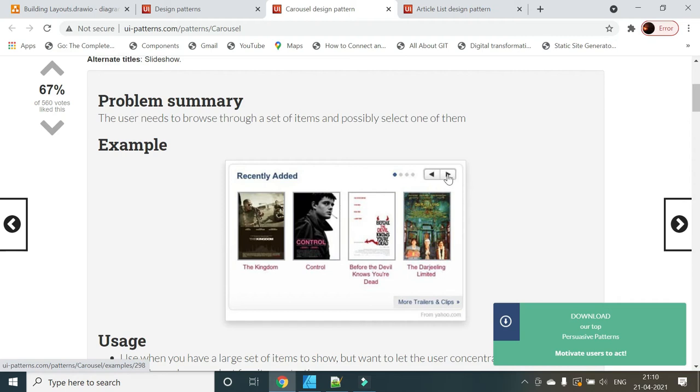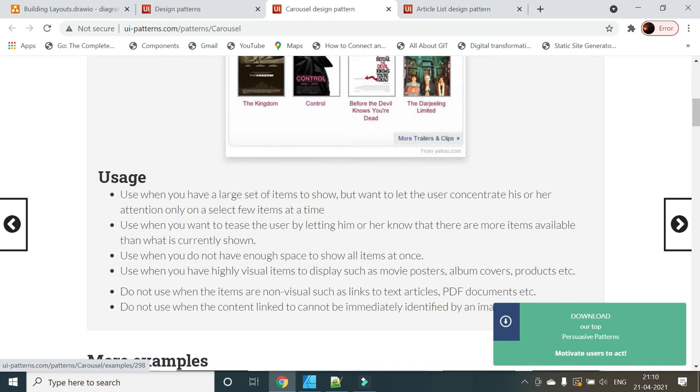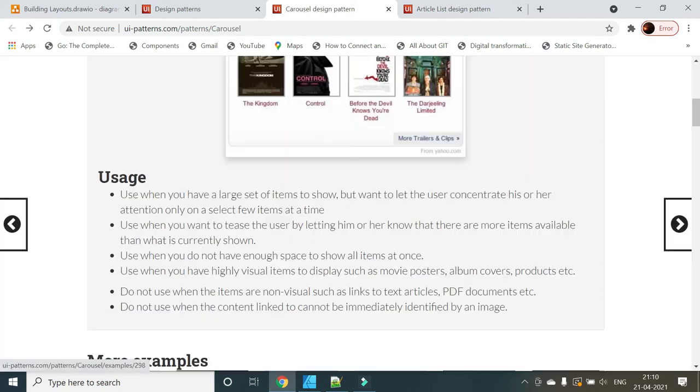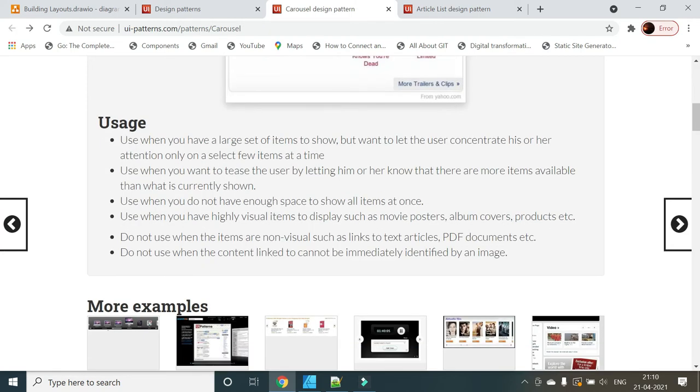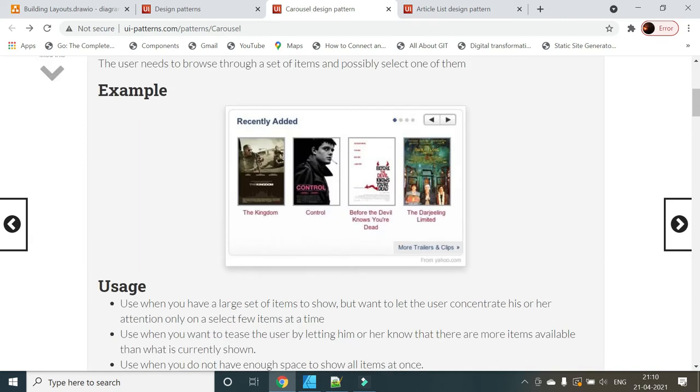Here they give left and right arrow marks which you can click to keep scrolling through these elements. That is called a carousel component. Under usage, they give you details on when exactly to use it, which you will have to go through.